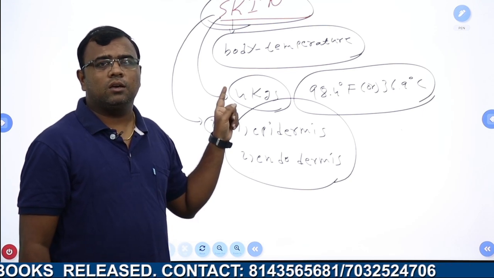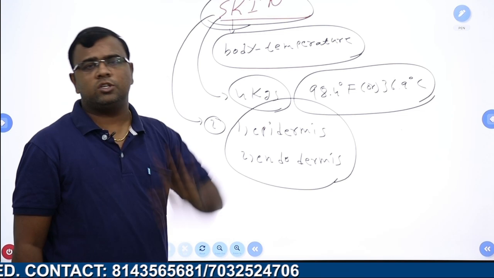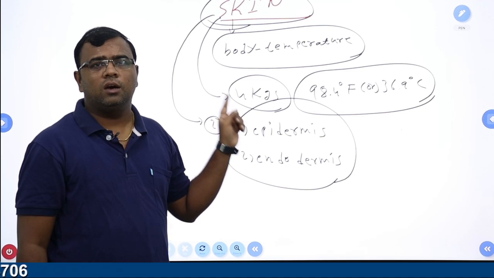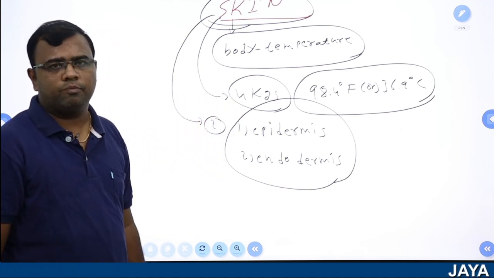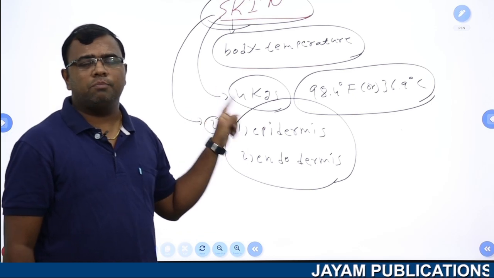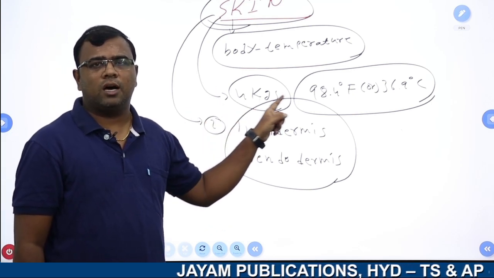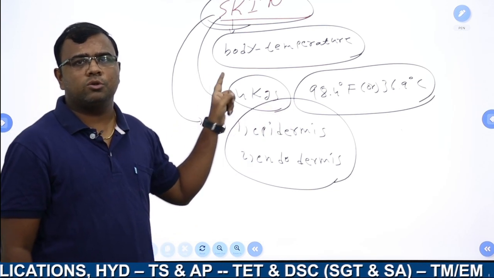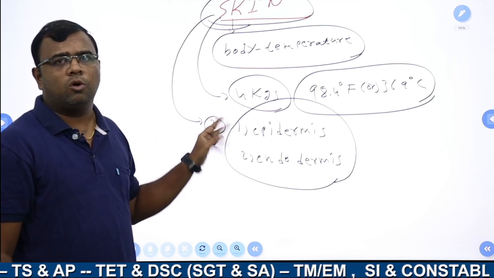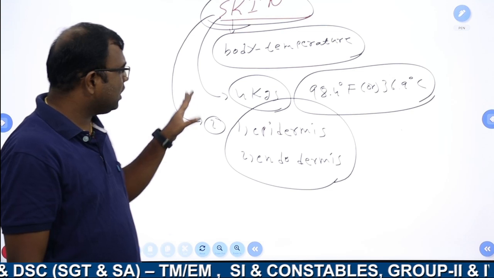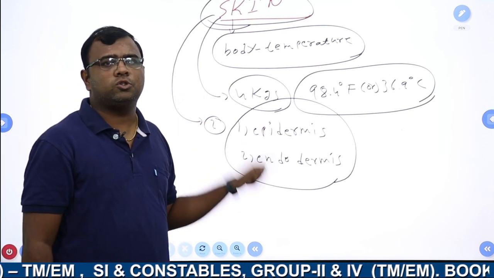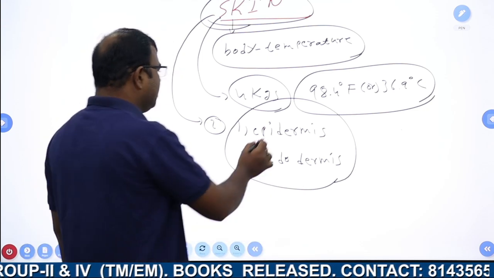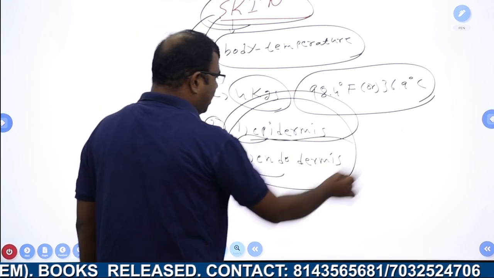The skin is used for touch. Its function is that it maintains the body temperature equilibrium. The normal temperature of a human being is 98.4 degrees Fahrenheit or 36.9 degrees Celsius. The largest organ in the human body is the skin. The weight of skin is only 4 kgs. The skin is divided into 2 parts: the first is epidermis, the second is endodermis. What is the meaning of epidermis? What is the meaning of endodermis?